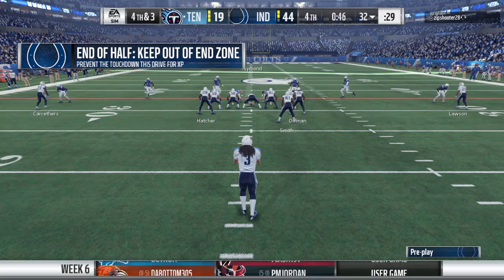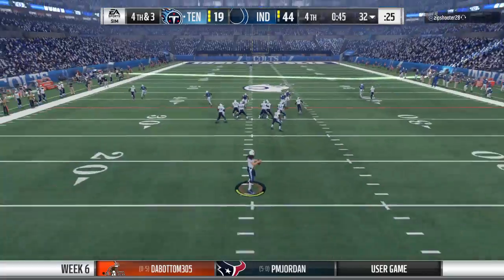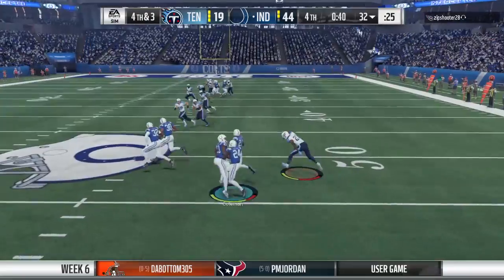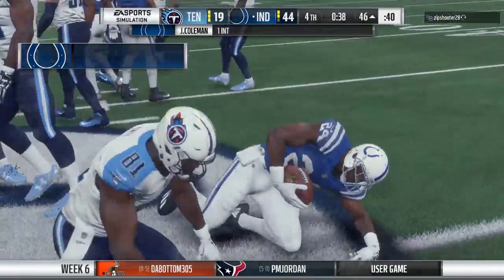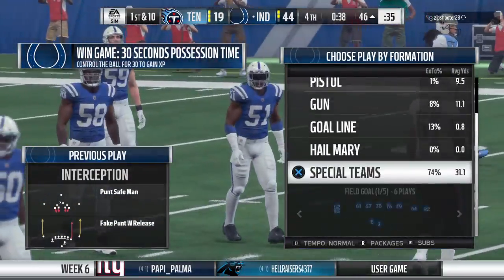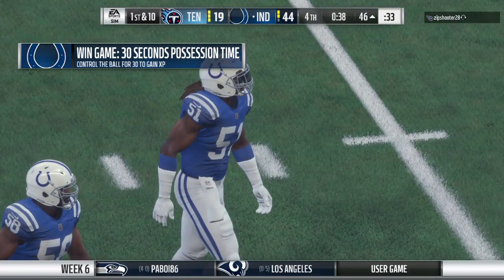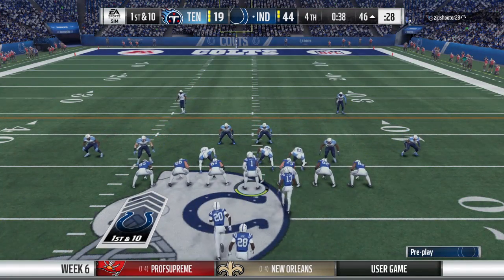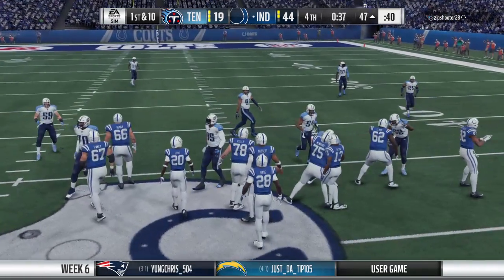On now is the Titans punter as he'll kick it away for the second time. As expected, they're going for it to keep the drive alive. And he's going to be intercepted a third time. Picked off at the 45. And a return across midfield into the 46-yard line. Charles, when plays like that work, it's a thing to behold, but sometimes we see why they're very deep in the playbook. And how many times have we been at practice and heard all the other guys chirping about, you know, I used to play quarterback in high school, I can do this, until it becomes a game situation. Not quite the same in many cases.